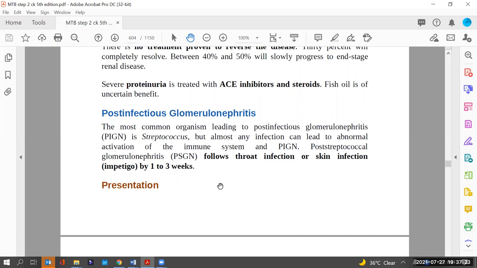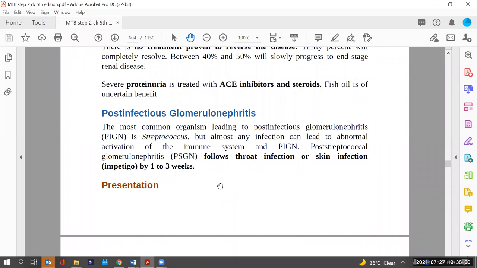What you have seen is that, after affecting the glomerulus, this infection is going to invade the whole body. It may go into the throat, and it can manifest in the skin also. So most of the time it's not only up to the kidneys, but we will find this infection spreading and transmitting along the way and it can involve the skin and the throat as well. So we may see, after involvement of the glomerulus, sometimes the throat is also involved and sometimes skin infections will be there. So we can have a clue that this might be this infection. But it's very obvious that you should know the symptoms.